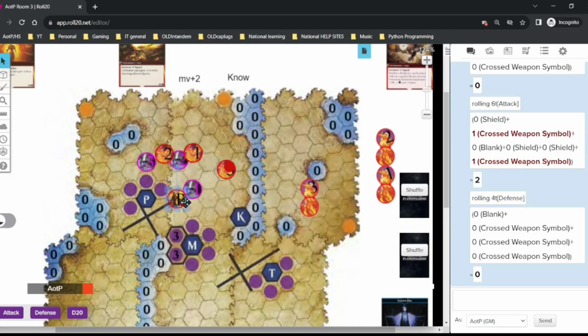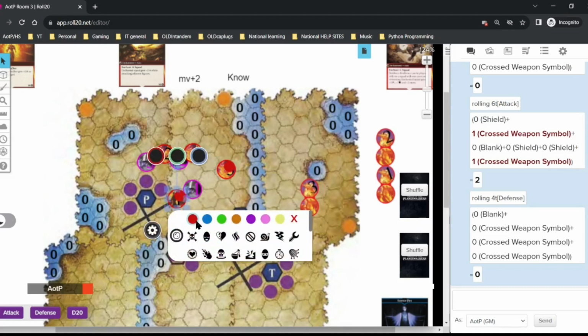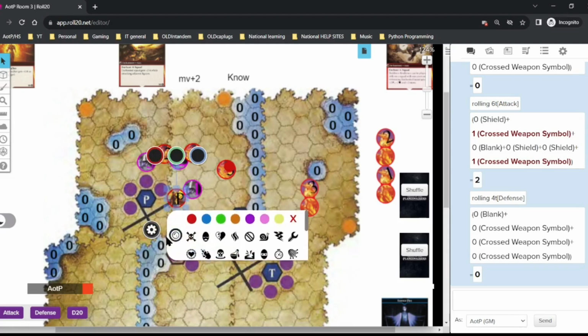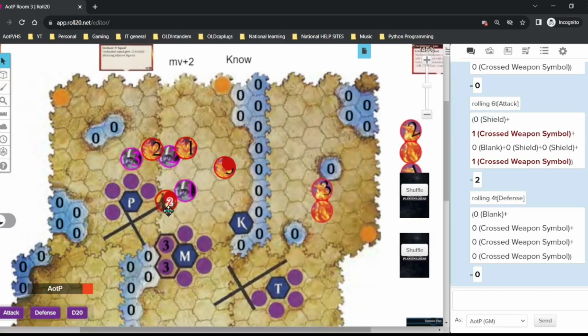Damage can be removed in the same way as you just saw. If you click the red circle, the damage goes away. However, in this case, we need to add 2 damage onto Chandra. So, when we click this gem, instead of clicking the red dot like that, hover your cursor over the red dot and press the 2 key on your keyboard. It will automatically append the red dot and put a 2 on top of it. So this is how you know Chandra has 2 damage on her.